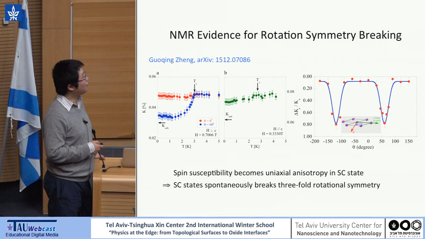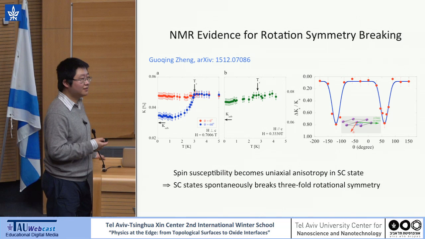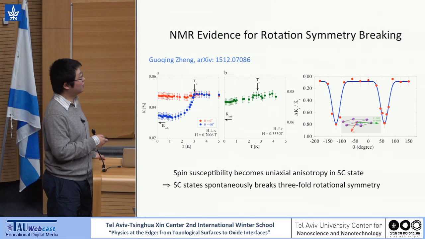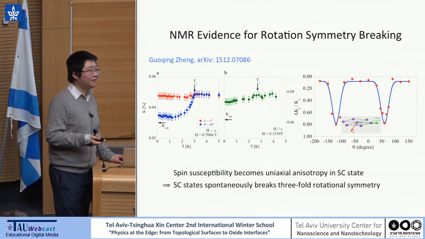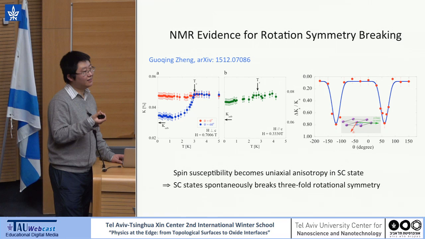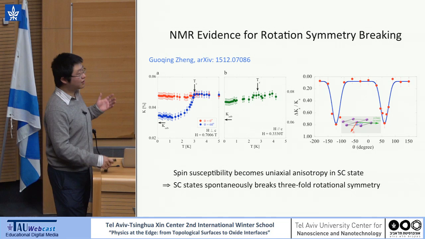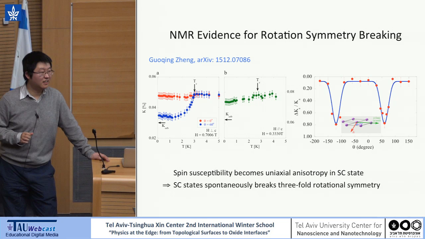And you can see that in the normal state, the Knight shift is isotropic. So what is happening is that the superconducting state itself spontaneously breaks rotation symmetry of the crystal. And this is only possible when the superconducting order parameter has two components. So it's very different from d-wave, for example. In d-wave, the superconducting state does not break the four-fold rotation symmetry. It's only the phase of the Cooper pair that changes sign on the 90-degree rotation. But this overall phase change doesn't change the superconducting state itself. So in order for a superconducting state to really break the symmetry of the crystal, one needs the order parameter to have multiple components. Thank you.